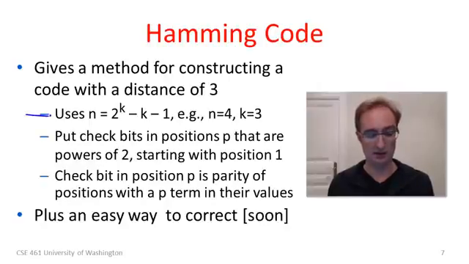Okay, so Hamming codes give us a way of constructing this code with a Hamming distance of 3, and also an easy decoding method which will allow us to do the correction and move to the closest valid code word. In a Hamming code, they're a parameterized family, so if you pick k for a number of check bits, then you can work out n how many data bits go with that using the expression 2 to the k minus k minus 1. If I have k equals 3 for example, then I will end up being able to send up to 4 data bits. The way a Hamming code is constructed is you take all these bits in the code word together, and you lay them out putting check bits in any position p that is a power of 2, starting your numbering from 1. The check bit in position p is then a parity sum over all of the positions which have a p term in their binary values when you write them out. That's all a big mouthful. Let's work through an example to see how it goes.